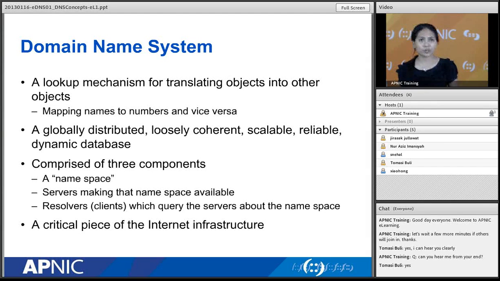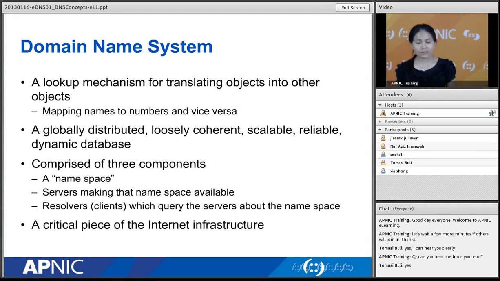One is, of course, what we call a namespace. When we say namespace, it's a database. It's like just a space that contains all the information. So there are many namespaces that are distributed around. When we talk about namespace, we will also refer to terminologies such as delegation, zones, and domains. We will have a look at those terminologies on a later slide.